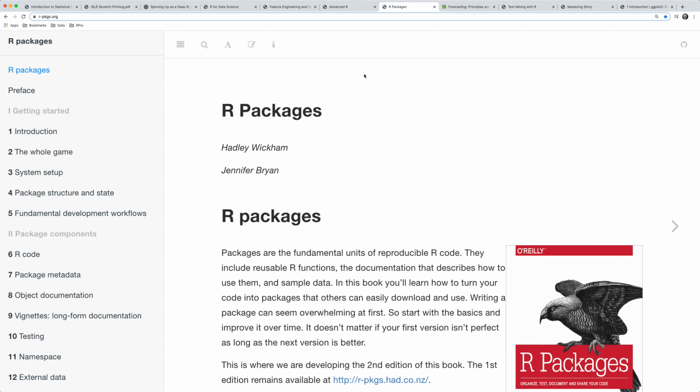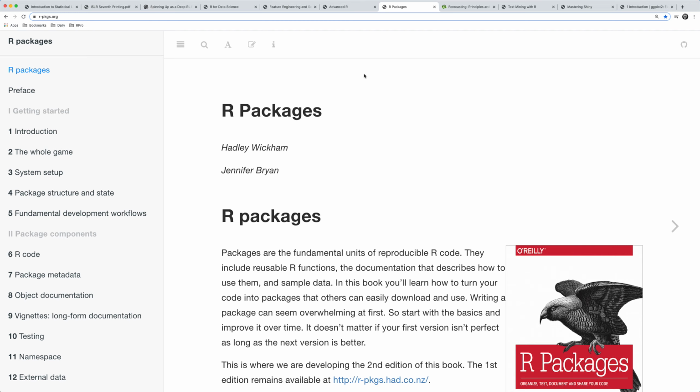The next book is a book called R Packages. Again, this is by Hadley Wickham and Jennifer Bryan. Fantastic book if you want to build an R package. And this is really important because if you're starting out in machine learning, you probably are going to have to build packages, maybe internal packages for your company, which will let you take a bunch of data and analyze it, but basically build models, test those models, and save the predictions.